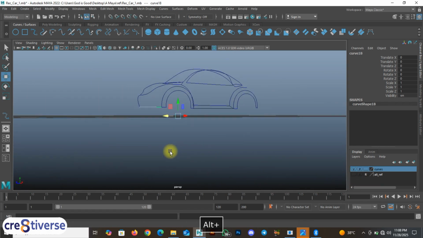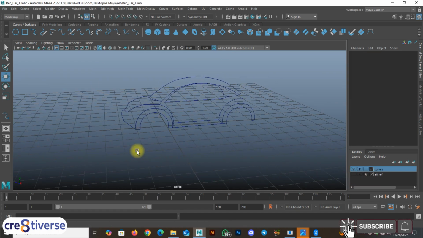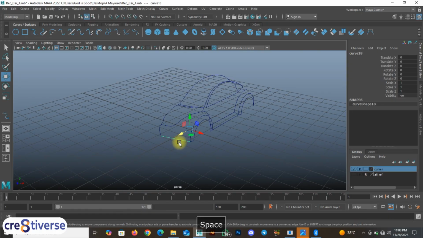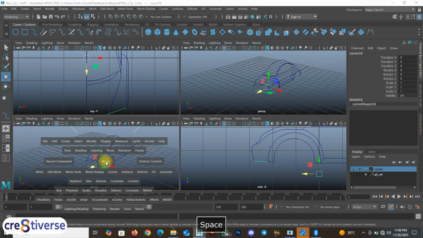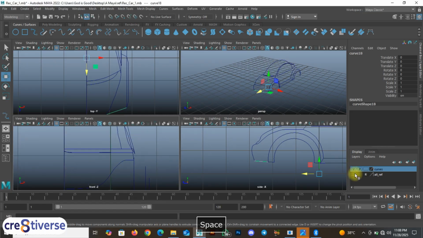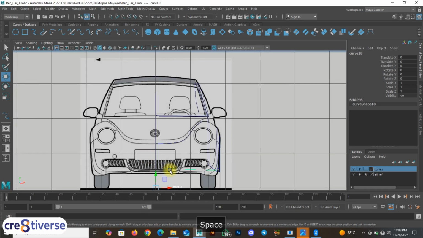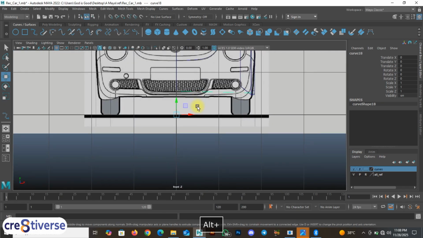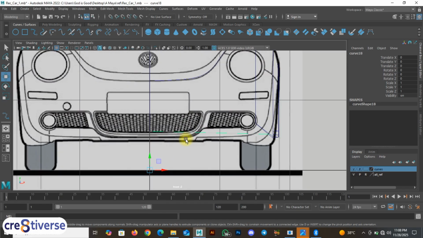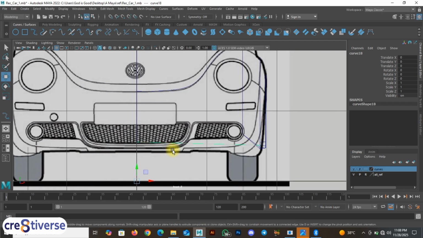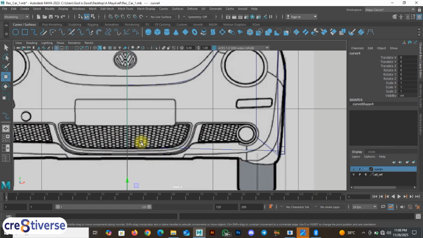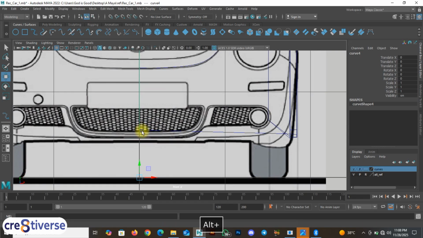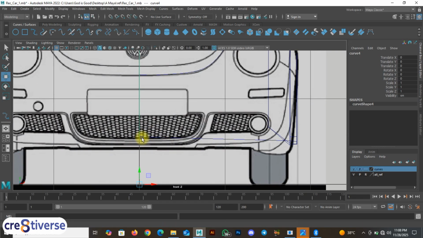Okay, so we're having something like this, right? Good. So we're going to edit this probably in a front viewport. Sorry, front viewport. Let's see what's going to happen here. Okay, so we're going to edit this. I think there's a problem. Probably this was stopping at the wrong spots.